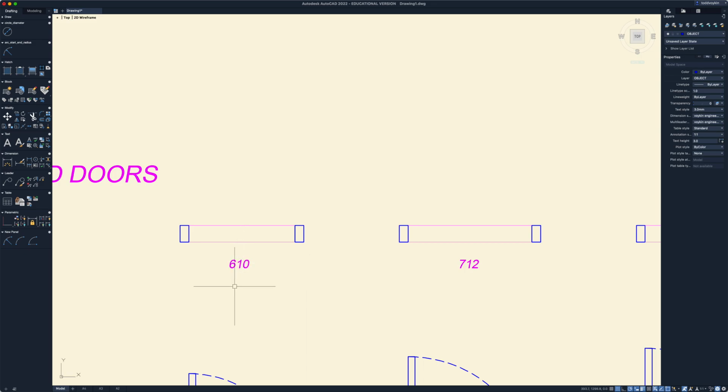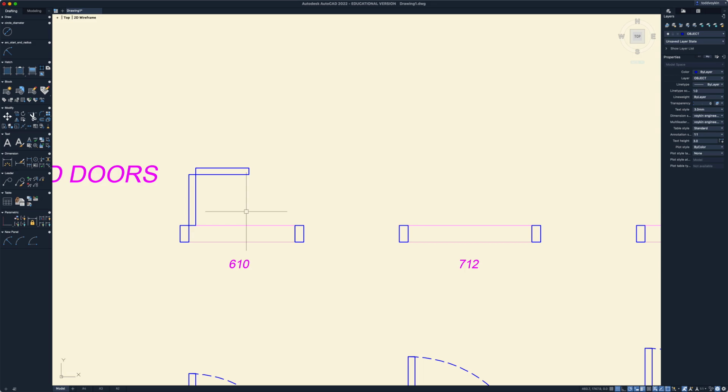So divide 610 by 2, you get 305. So we're going to make a rectangle like before with a width of 40, but this time a length of 305. And then we'll make a second one going from that top right point, this time a length of 305 and a width of 40 there. And now we have our two doors.